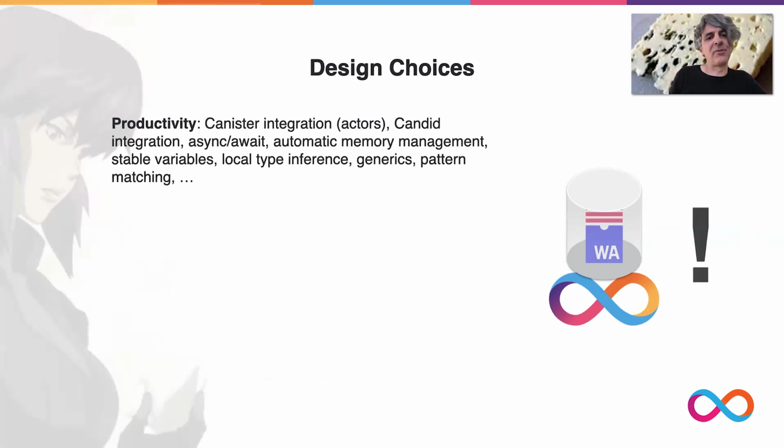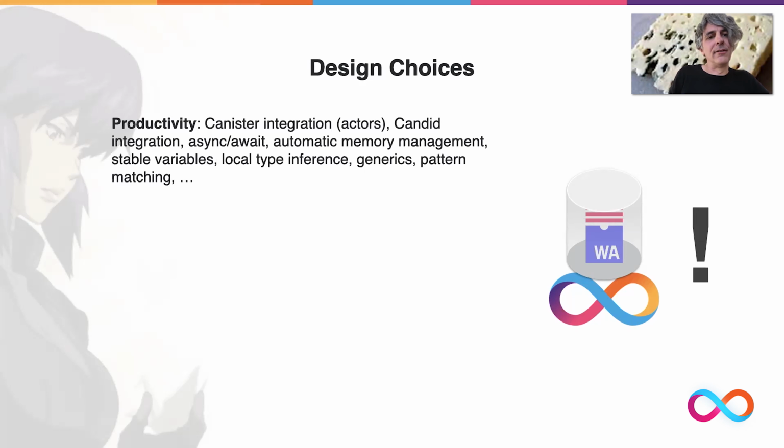Okay, so in terms of productivity, one important thing was that we wanted to have direct integration of some of the main concepts of the Internet Computer, like canisters, for example. So canisters surface as actors in Motoko, and I'm going to talk about that a bit more later. So it has direct integration with Candid, our interface definition language.